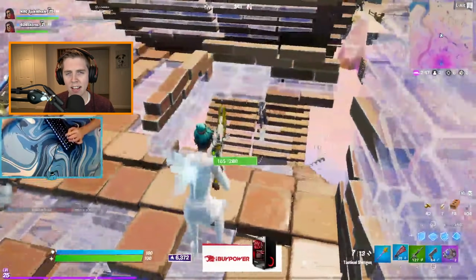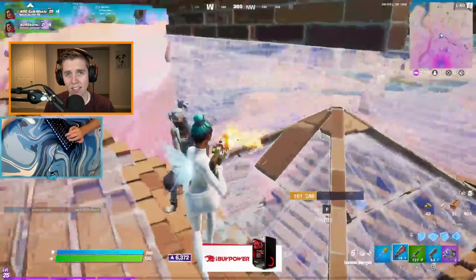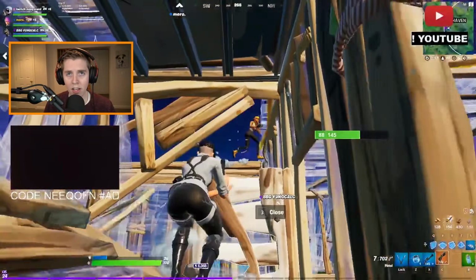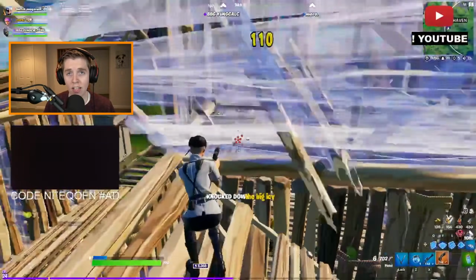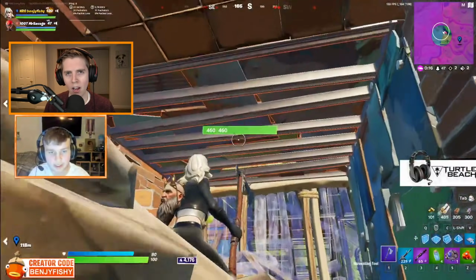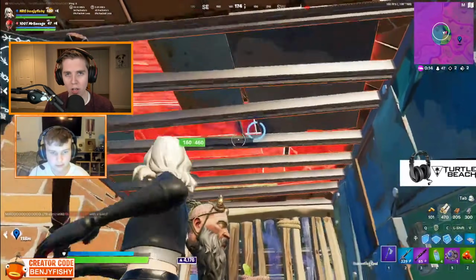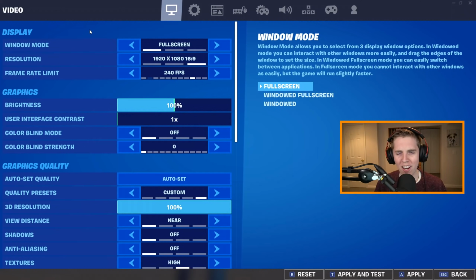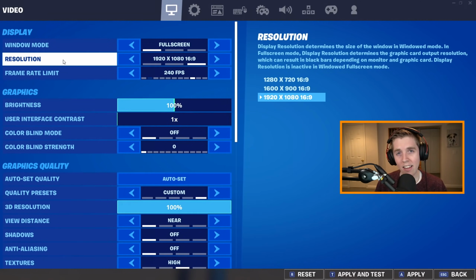If that's the case, I really don't know why that is, then I highly suggest doing whatever you can to use full screen mode. That could mean going back to native, just resetting your game, whatever it is, go back to full screen mode. Combined with all of the optimizations I'm going to show later, full screen mode will get you the best performance possible. Use it. Moving on, the next setting we have is in-game resolution.